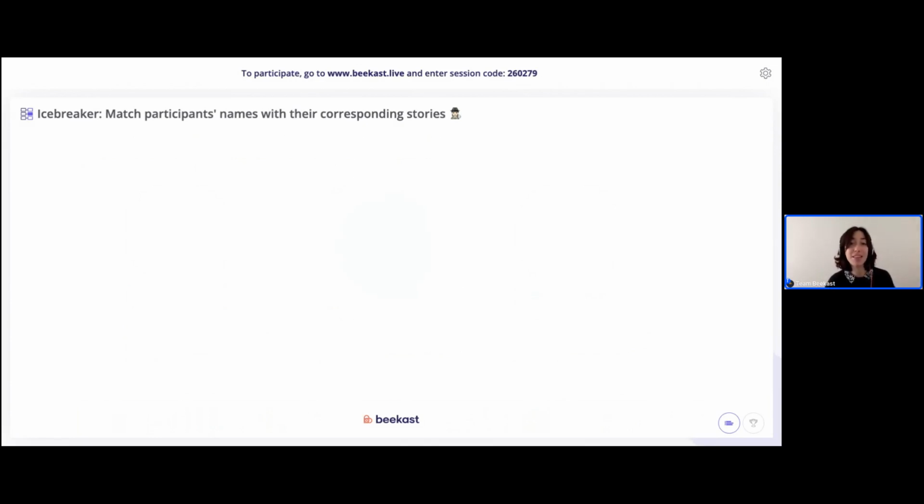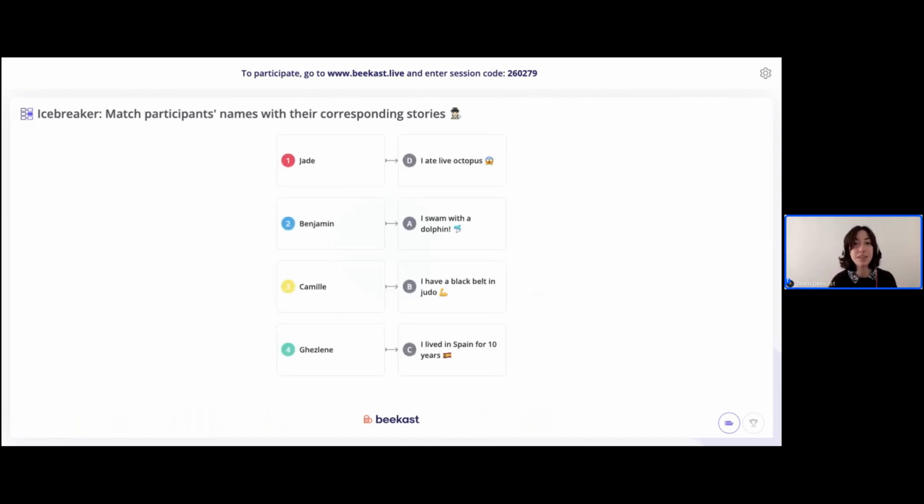And the way that I'm doing this, as you can see, is I just added the name of each participant, each person in my meeting, for example. So Jade, Benjamin, Camille, and Ghislaine. And then each person is going to have these four options and they have to guess who did what. So, for example, was it Jade who swam with dolphins, or is it Jade who has a black belt in judo? And it's up to me to find the right answers.